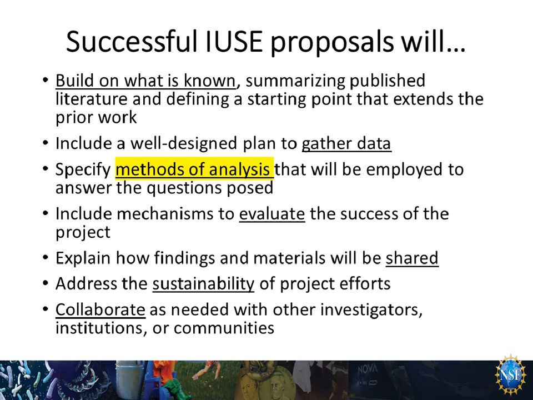Collaborate as needed with other investigators or institutions or communities. Especially in level 2s and 3s, these are more complex projects, so the likelihood that you need a team of individuals, that no one individual or 2 individuals has sufficient expertise and perspective is likely. But we don't tell you who has to be on the team. You want to tell us, here's what we're doing, here's the team, because we need, in the work we're doing, even though we're doing it in the space of physics education, we need some social behavioral researchers to bring their tools into this work. Again, we don't say who has to be involved, but we do say you want to explain who is involved.